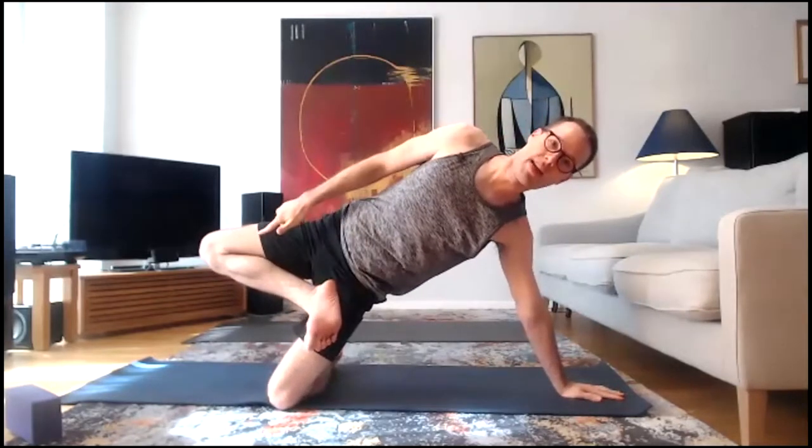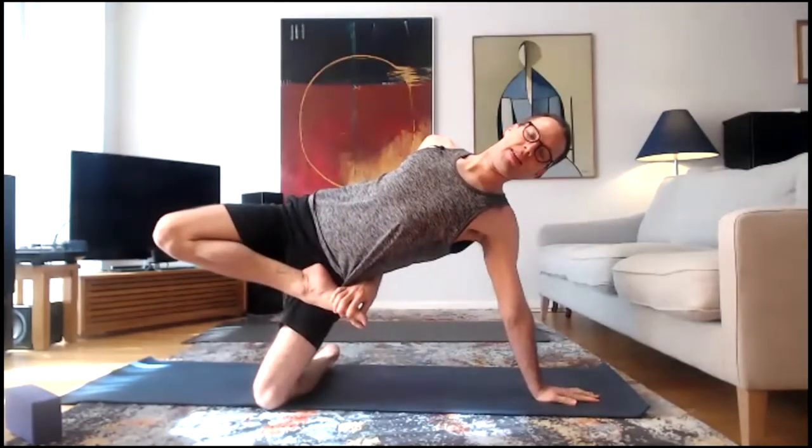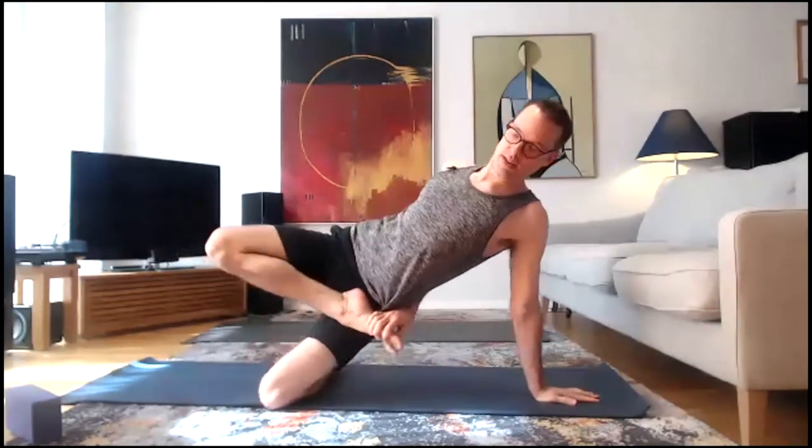Half lotus. I'll show you the bent leg version first. So I could do it left. This is the side I can do it on, left hand, left leg. But I can also do it with the left leg bent. And then I can come up and I can be non-bound side plank with half lotus. Or I can be in the bound, knee down, side plank, knee down with half lotus, okay?